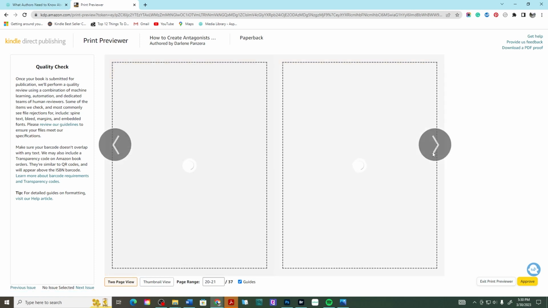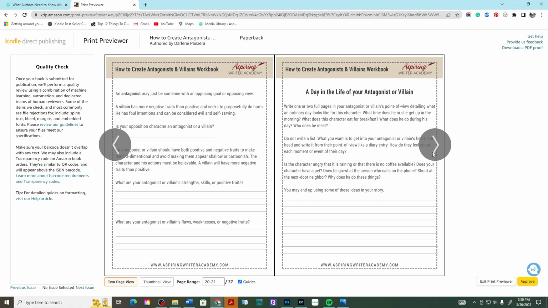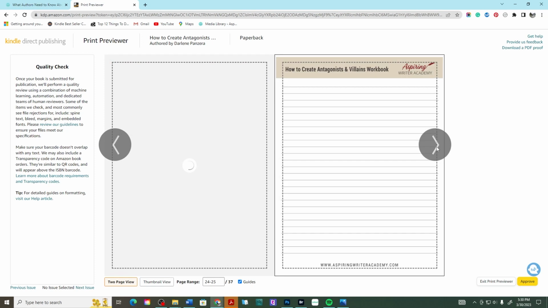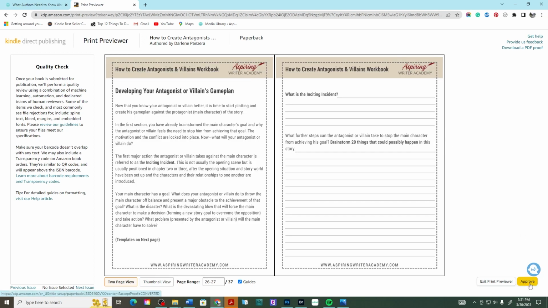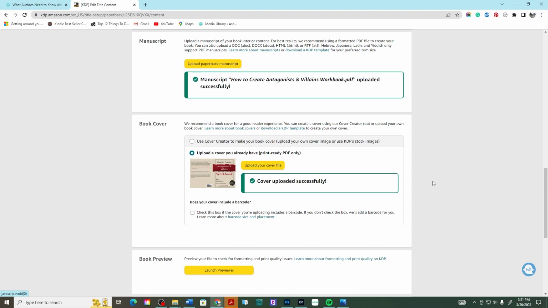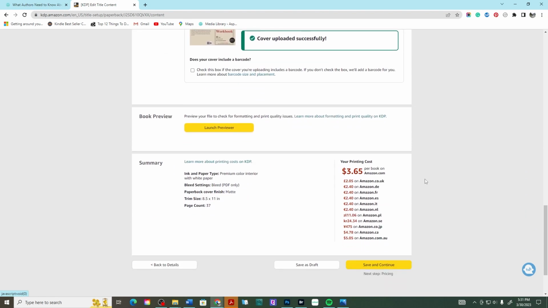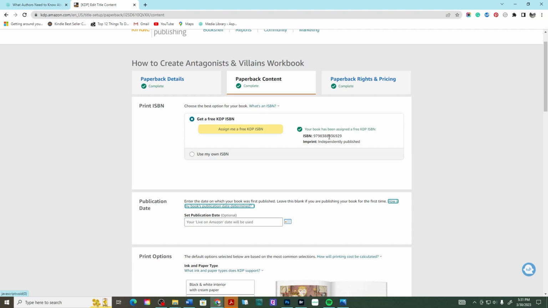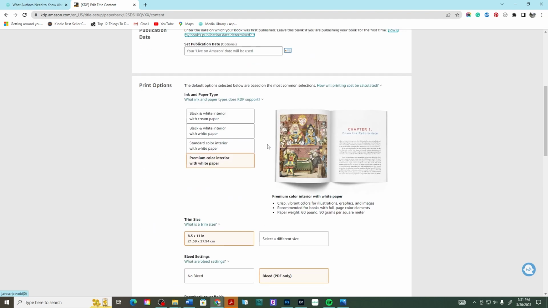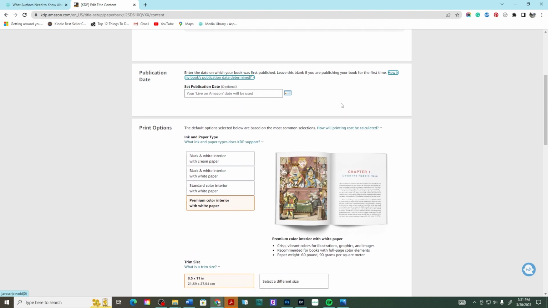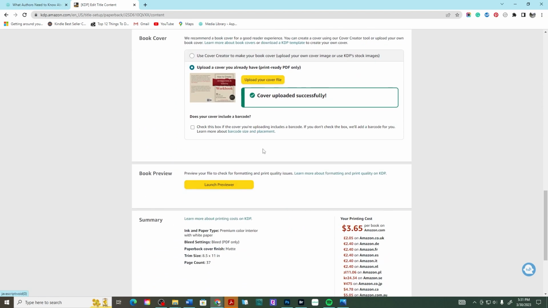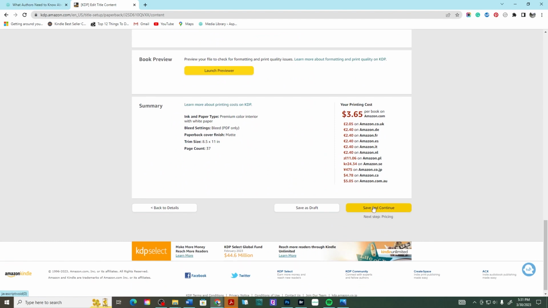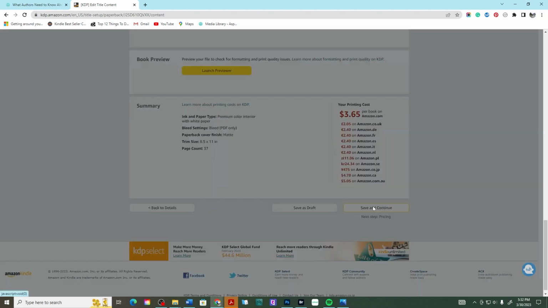In a future tutorial, I'll cover formatting your books for Amazon KDP, but that will be a different tutorial. All right. So if you like everything, go ahead and click approve and exit. Now, if everything is looking good with your book, you can go down and hit save and continue. If you've filled out everything on your page, had Amazon assign you an ISBN number, or you entered your own ISBN, if you set your publication date, your print options, and gone through all the steps, uploading your manuscript, uploading your cover, approving that, you can continue to setting your printing costs. I'm going to click save and continue.